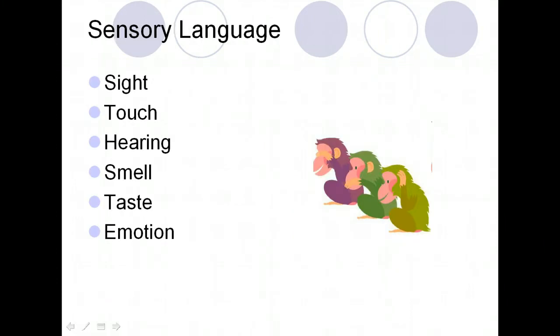Sensory language is words and details that appeal to a reader's senses: sight, touch, hearing, smell, taste, emotion. Sensory language speaks to the reader's subconscious and senses. It creates pictures, sounds, or feelings. They effectively communicate by deepening the reader's understanding. For example, the speaker's words painted a picture for the audience. This plays on the visual sense, creating a visual image of the words that the speaker spoke.